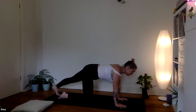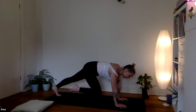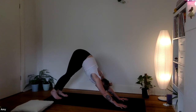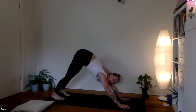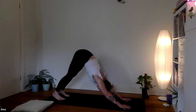From there, spread the fingers nice and wide, grip into the fingertips, press the ground away to lift the right leg up off the mat and step back to downward facing dog. Feet will land hip width apart from each other. Hands are grounded, fingers are spread nice and wide. Good. Press the ground away firmly. We've got nice strong shoulders here.